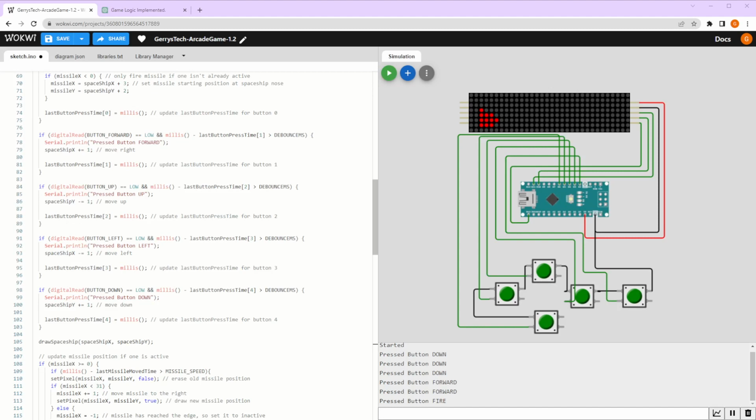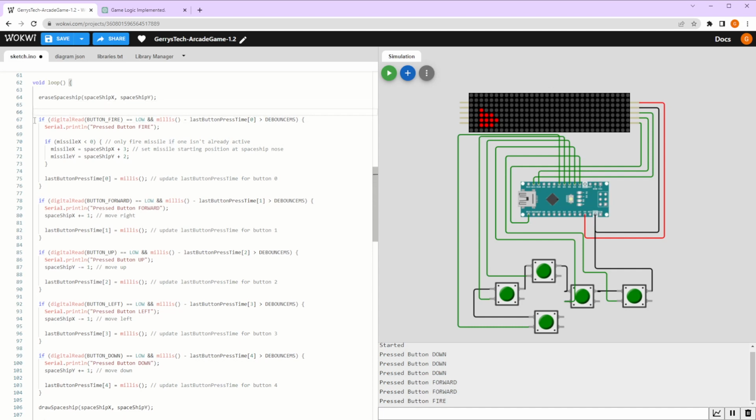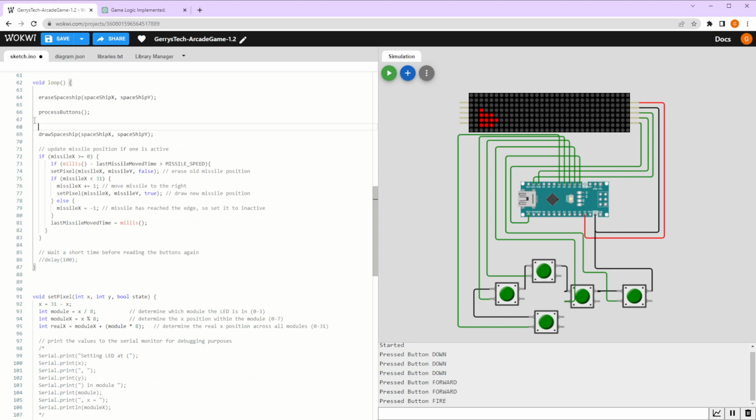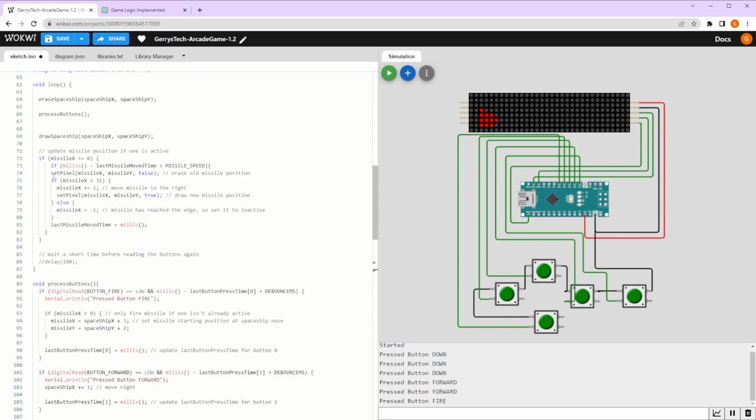Before we go too much further, I think we should simplify the code that's in this loop to keep things neat and tidy. So for the button logic, I think we'll just create a process buttons function, and I'll copy that out. Copy that in there. And we've got this missile move logic.